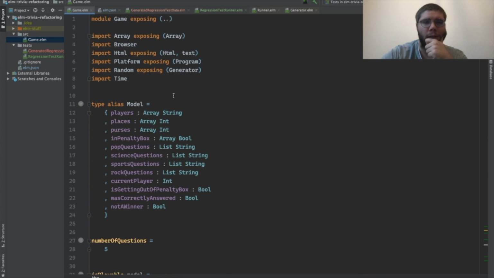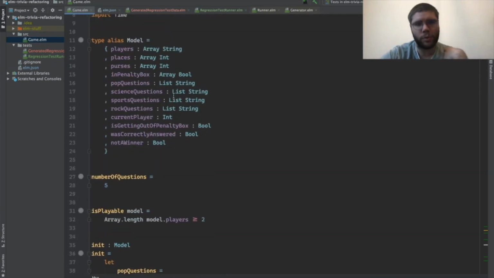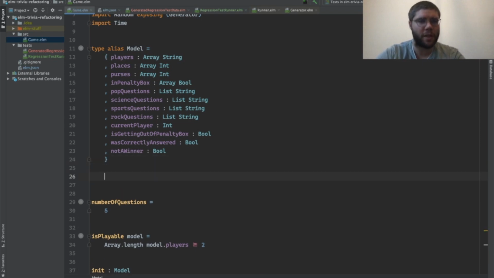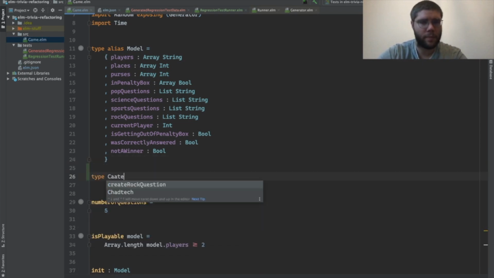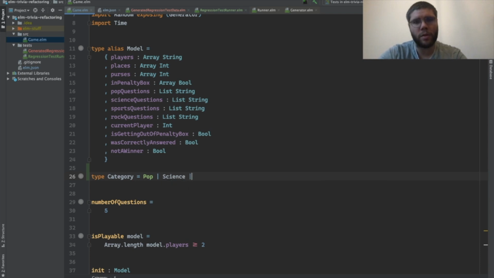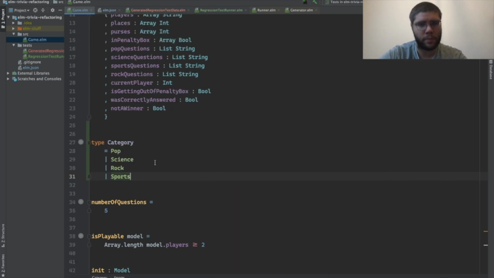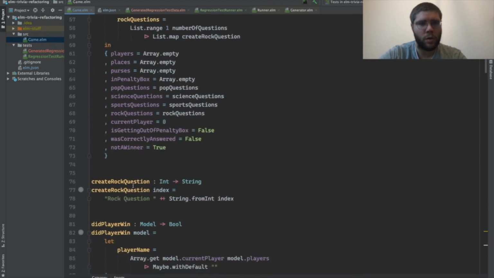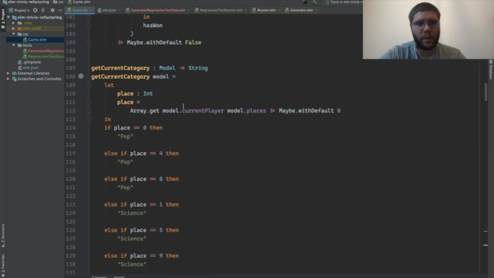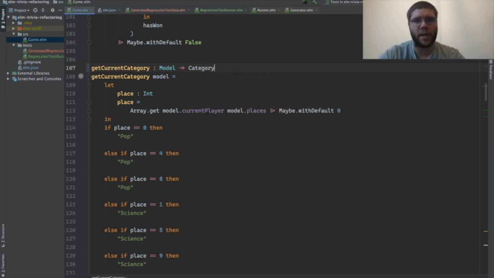So first, we want to introduce a new type, which is called category. So let's do that. It's either pop question, science questions, rock question, or sports. Okay, and now we can replace the return type of this function by the category type.